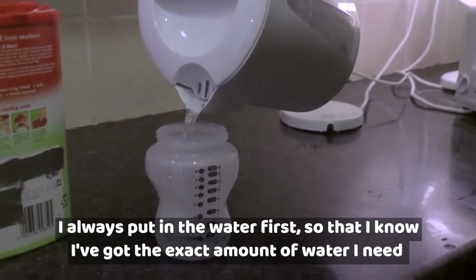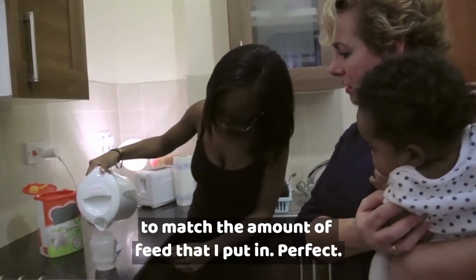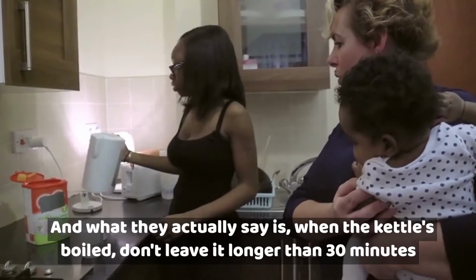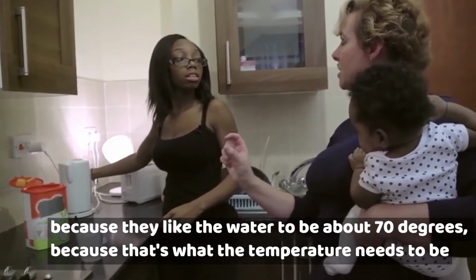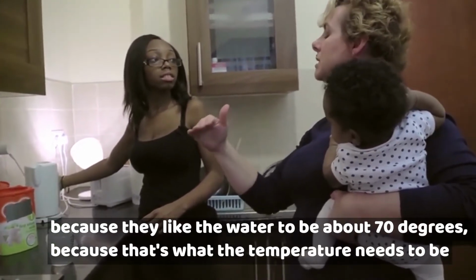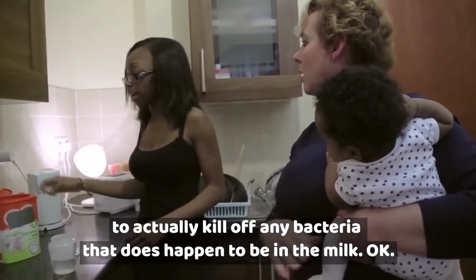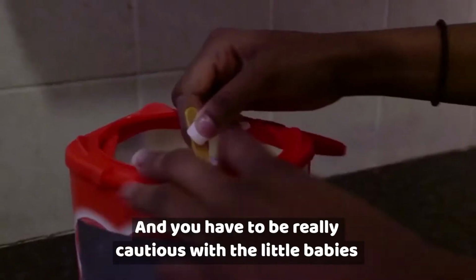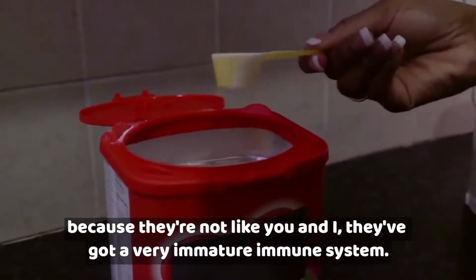I always put in the water first so that I know I've got the exact amount of water I need to match the amount of feed that I put in. Perfect. And what they say is, when the kettle's boiled, don't leave it longer than 30 minutes, because the water needs to be about 70 degrees. That's the temperature needed to kill off any bacteria that happen to be in the milk. I have to reassure you, it's very rare. But you have to be really cautious with little babies because they're not like you and I. They've got a very immature immune system.